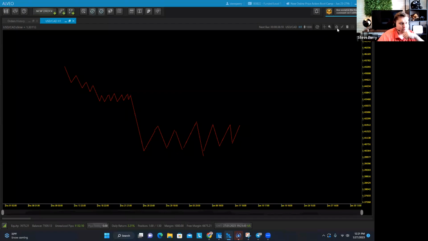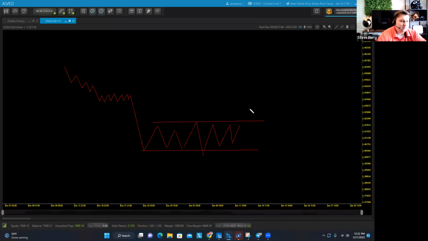Okay, so a couple of things here, guys. This is a resistance, okay? Why is it resistance? And this is also support down here. Why is this support and resistance? Because generally speaking, when the market comes up to here, it likes to go back the other way. And when it comes down to here, it likes to go back the other way, right? Anyway, it's just something to observe.